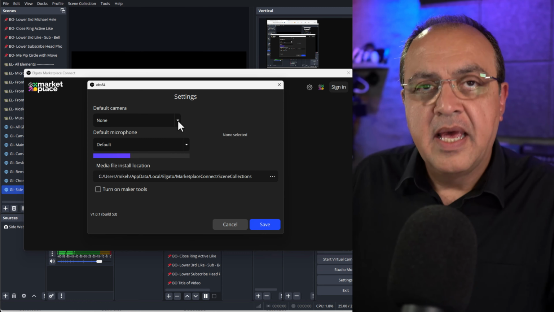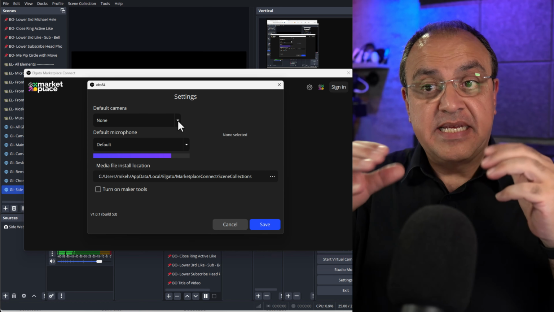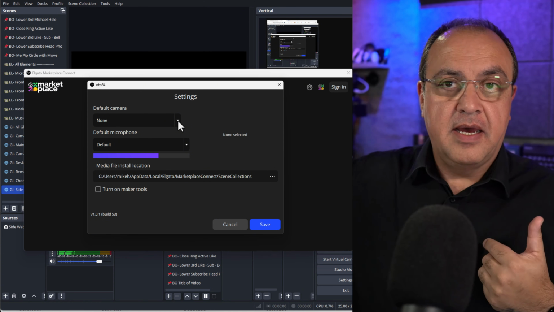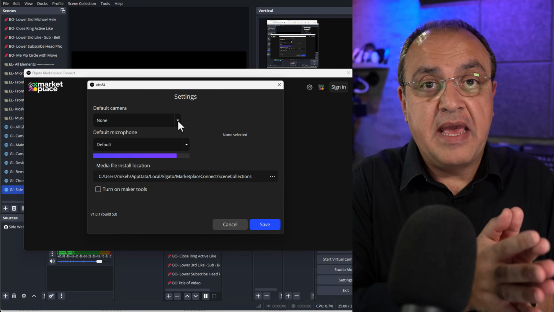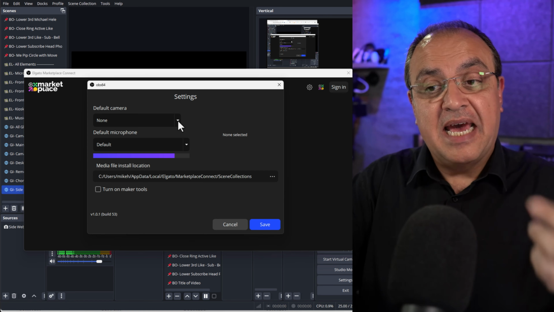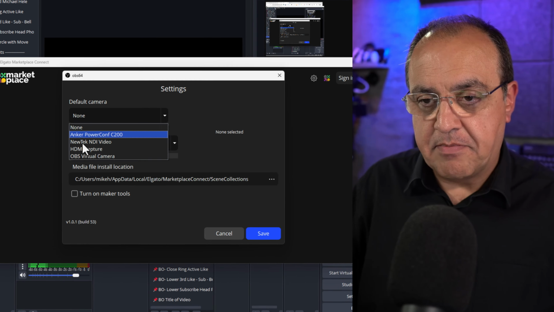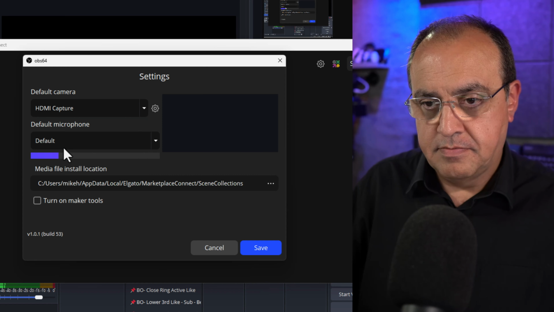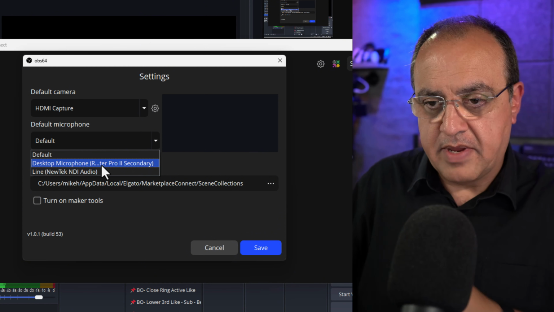or the gear icon, now what you're going to do is actually, in this package, tell it what the assets are. So if you've got your default camera, if you've got the behind the scene cameras and all that kind of stuff. So the idea is once somebody installs it on their machine, they can assign, in effect, you're creating placeholders and they can assign their replacements for this current one. So the default camera is the HDMI capture. My default microphone is the Rodecaster.